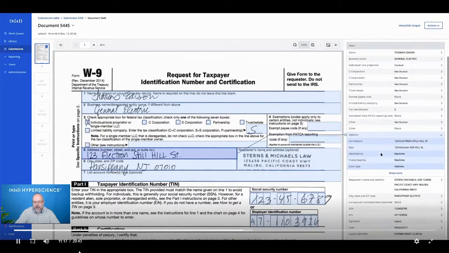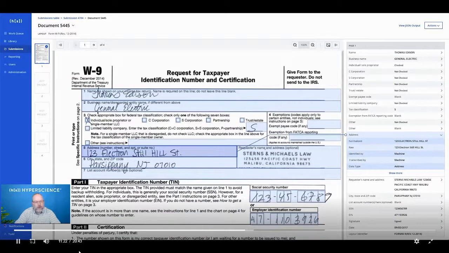We have an address data type. And this is actually an interesting field where traditional OCR would struggle, not only with this unconstrained handprint. And what I mean by that is some traditional OCR tools have what's called ICR, that stands for Intelligent Character Recognition. But again, like OCR, it tries to read things one character at a time. The HyperScience engine doesn't work in the same way. We actually use a lot of human intent and semantic information to teach our extraction engine how to transcribe things that don't necessarily work too well character by character.